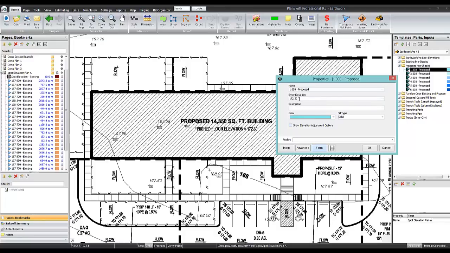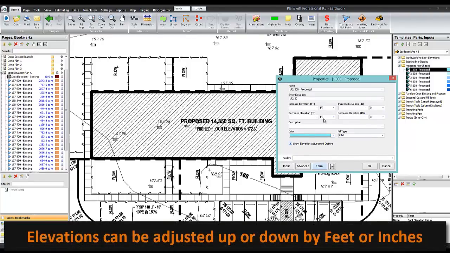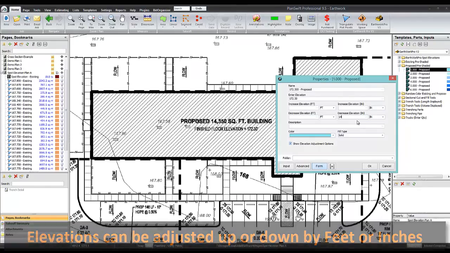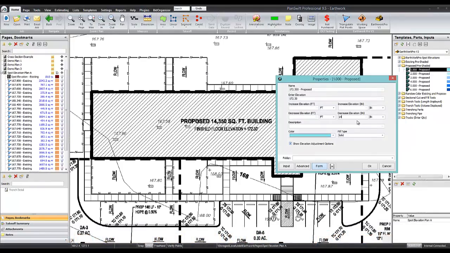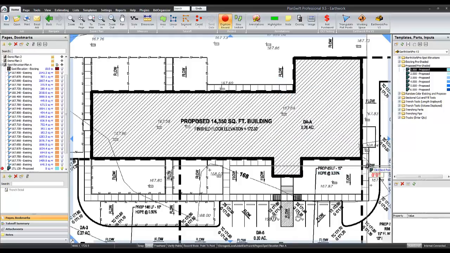Now that's the finished floor, so what I'm actually going to do is adjust this by 14 inches. I'm going to decrease the elevation by 14 inches because I'm going to have 4 inches of concrete slab and 10 inches of rock. So I can go ahead and decrease that value and click OK.